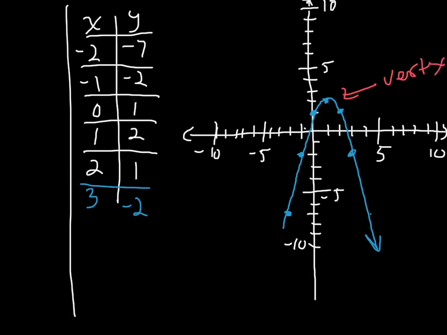It's the highest point this time, so that means this one is going to be not a minimum, but a maximum. Okay, that's a maximum vertex this time. Now, how does this parabola look different than the other ones we've done? Well, this one's upside down. It's flipped over. Here's the equation for this one. This is y equals negative x squared plus 2x plus 1.